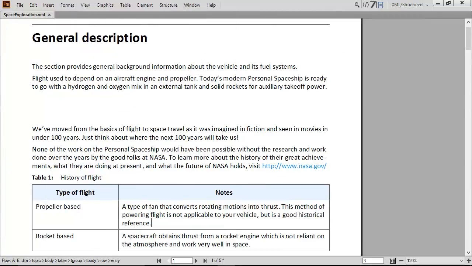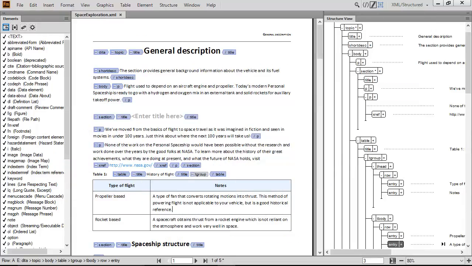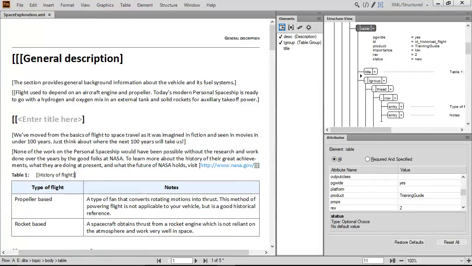Regardless of how you work with structured content, you can configure a workspace and make it your own. It can be a simple, minimalist space geared towards just content creation. You can also have an interface that is more involved, displaying the element catalog and the Structure view, showing tags in their entirety, and providing guided authoring tips. You can even configure it to show boundaries as square brackets, providing input on where in the document you are, but doing so with less space dedicated to tags.